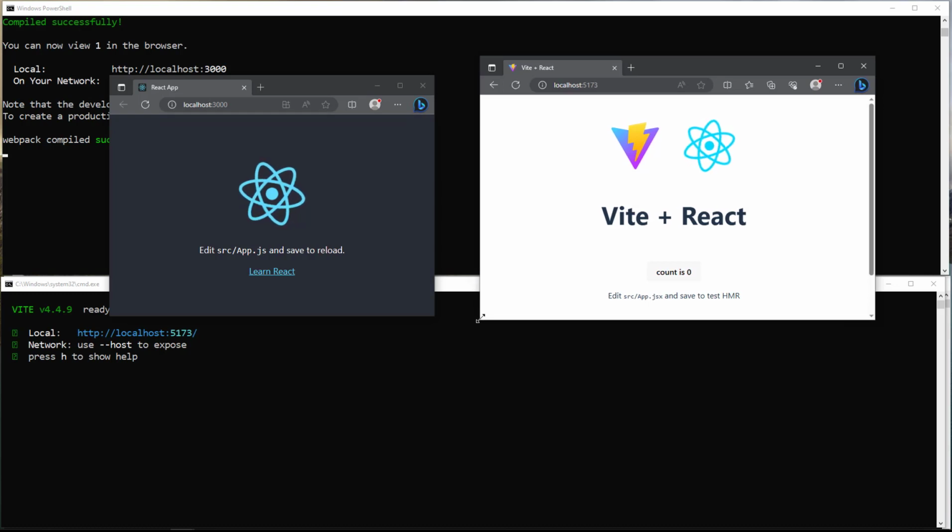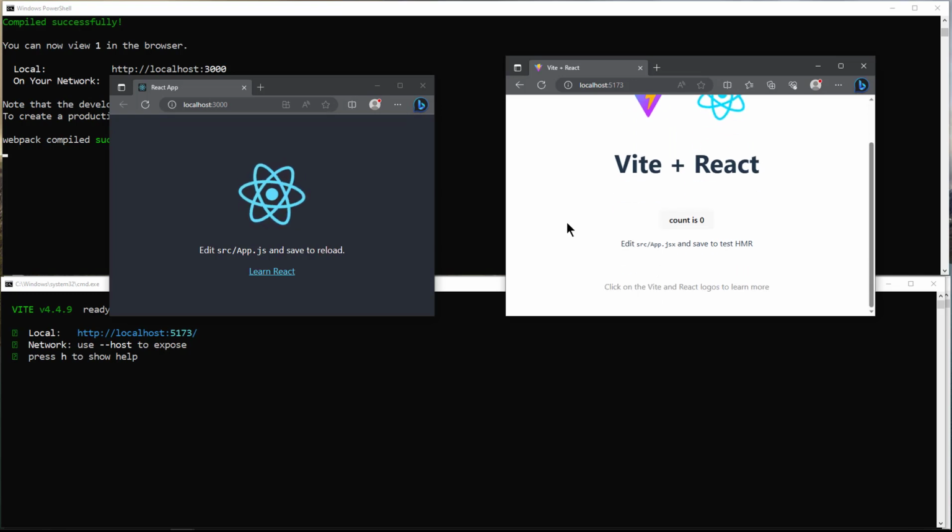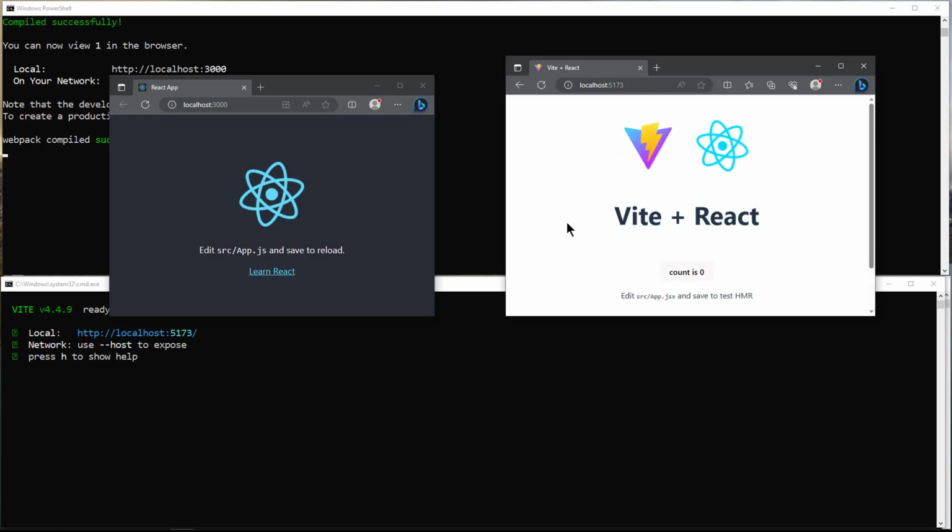All right, so here's our Vite application, and I think you saw it loaded almost instantaneously. So definitely a lot faster. And you can see here that it's using port 5173. So I think that shows how much quicker the process is using Vite.